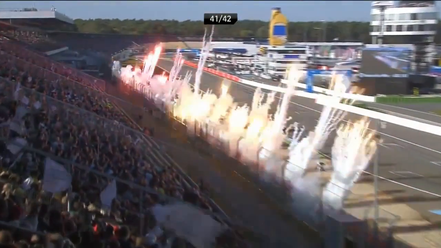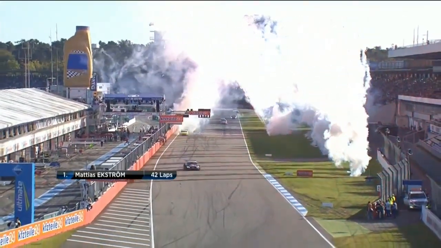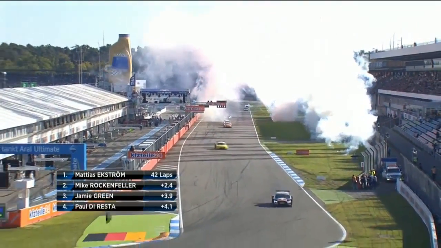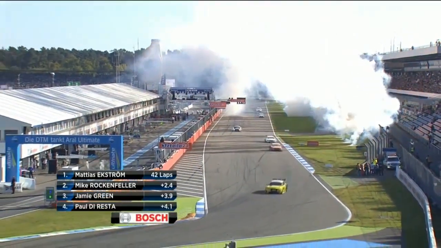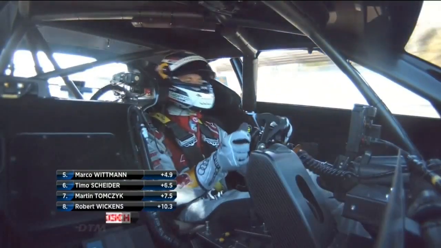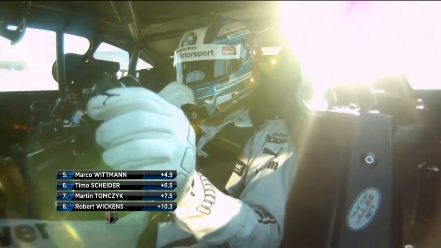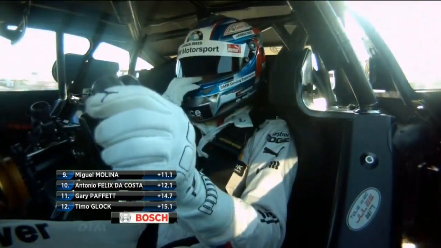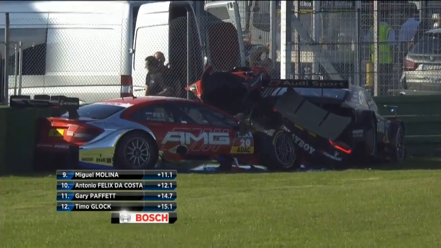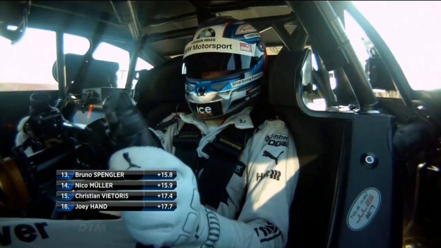But to take the win here at Hockenheim, Matthias Ekstrom plays out the strategy perfectly. Mike Rockefeller takes P2 and Jamie Green gets a podium. What a brilliant drive from the Brit. Fantastic. If there's a drive of the race, I'd give it to Jamie Green for that. I think that was an excellent drive, and that safety car did him no favours. So on the wrong tyres, on the slower tyres, he had to defend like mad, and we've had a big off at the very end because Petrov has gone into the back of an Audi and absolutely jacked it.